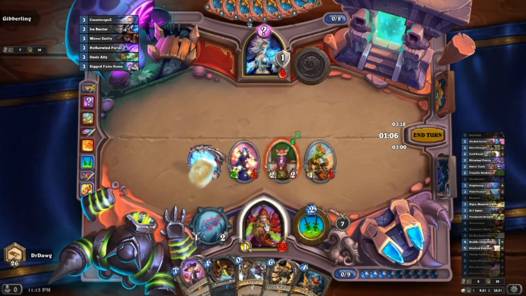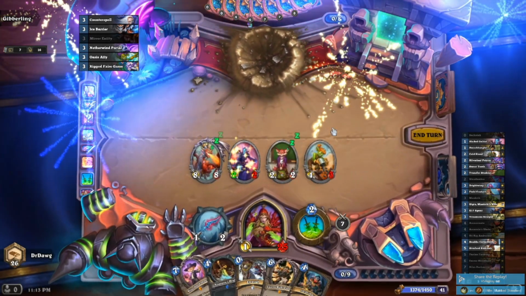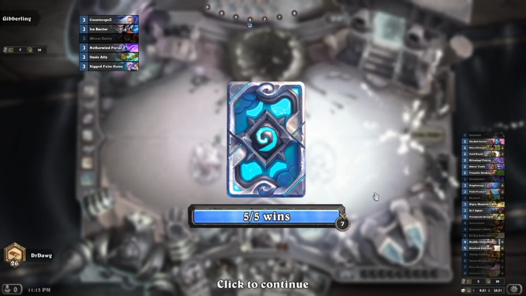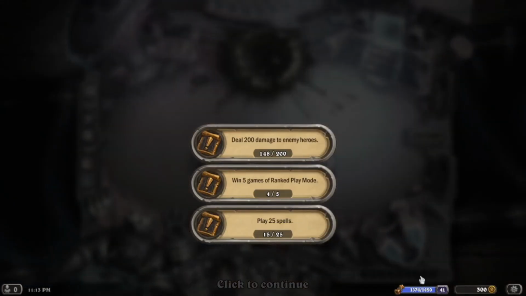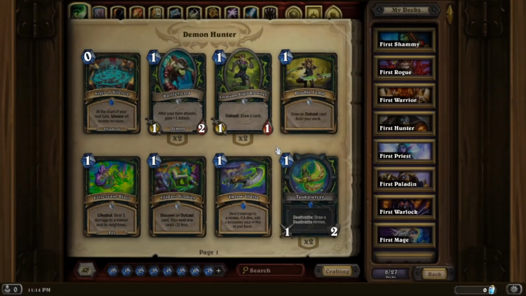And the cycle of life is reborn anew. Preparation. Classic rogue card. Doesn't really work in our deck, but very much classic rogue card.